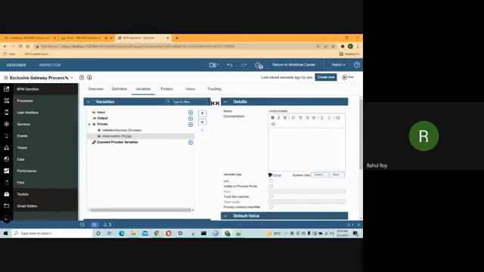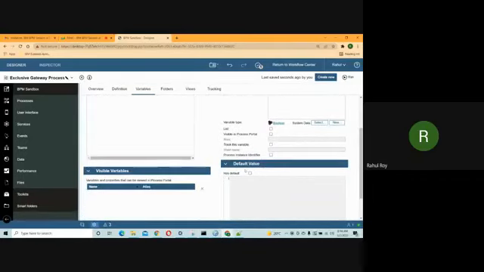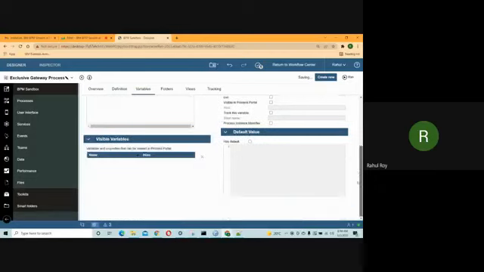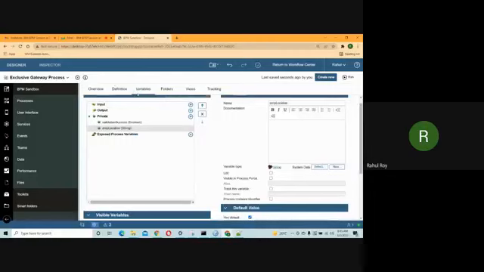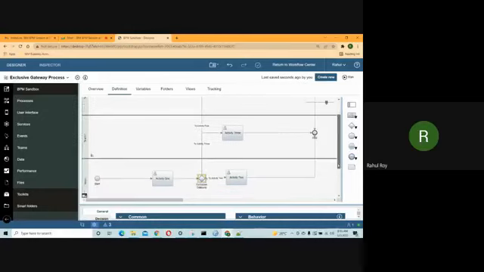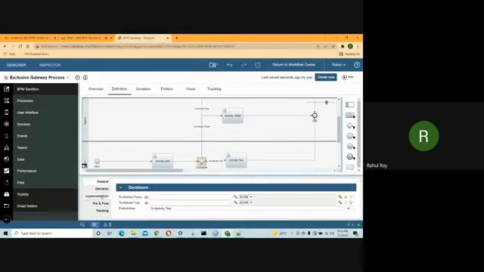So how can I add some default value to these parameters? Whenever you select a parameter over here in the variables, below there is something called default value. I can add some default value to this parameter. Say I make it as true. So validation success I have made as true, and for employee location, I can again add some default value. Say I make it as India. So these two fields we will use, and using these values we are going to write some conditions. I've selected the gateway, and now I can write some condition in the implementation part.